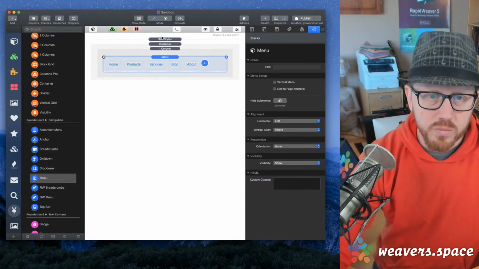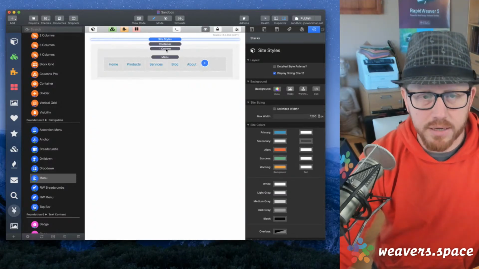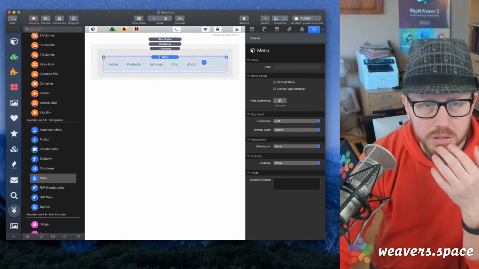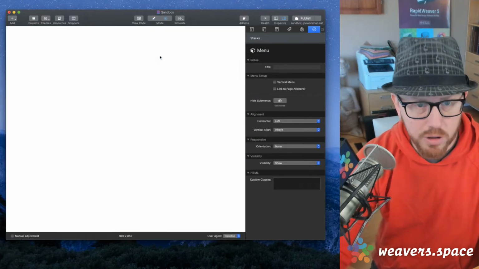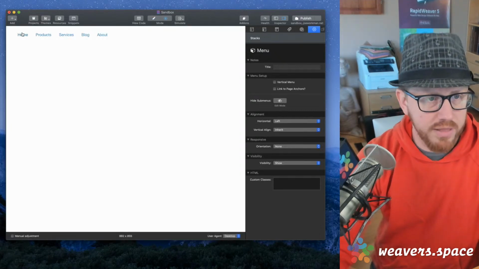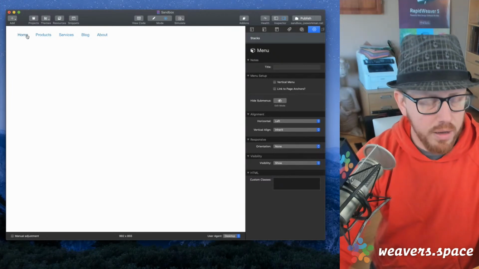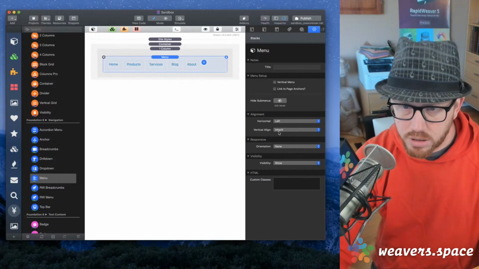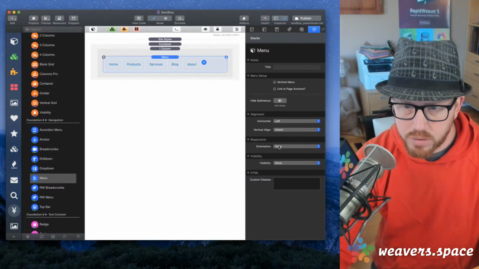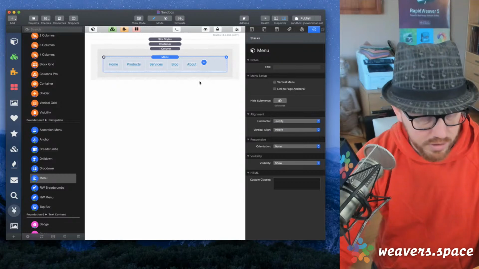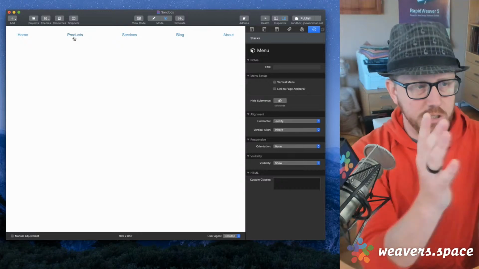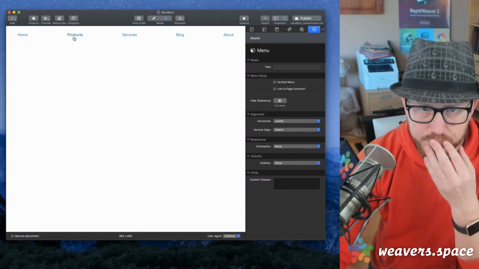So, okay, I guess we'll start off with doing some hover effects. First off, when we look at a menu, we'll see that that's just the default menu that we have, right? Let's do horizontal. Let's do justified though, I think it's justified, right? Yeah. Okay. So let's say we want this justified, so it spreads it all out.